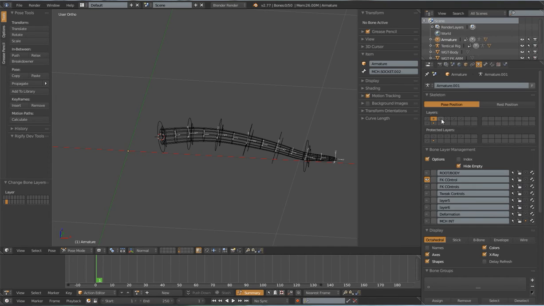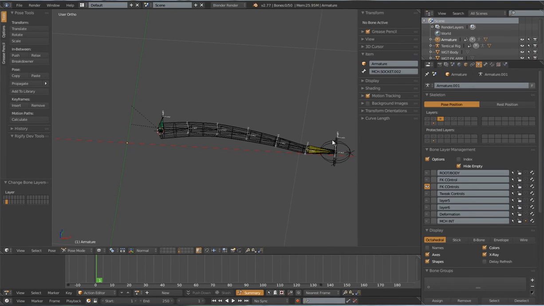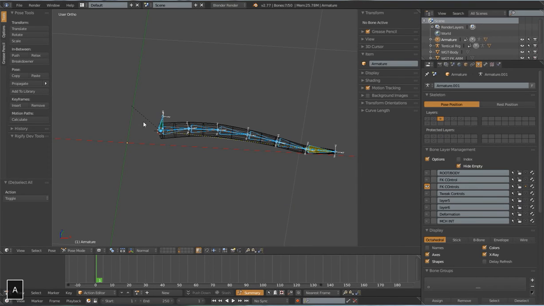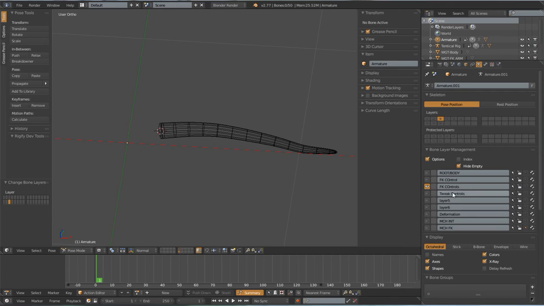All right, let's turn on the next layer, and this is our IK bones, and the only bone that we actually need as a control for our IK set is this end one here. So I'm just going to hide that, and then Ctrl A to select everything else, and then move that directly below. These are all MCH bones. Let's call this IK control. And let's select this one here in MCH. This is FK. And this layer here, MCH IK. Where's our deformation? That is the same. All right, so Alt H to unhide my control there.